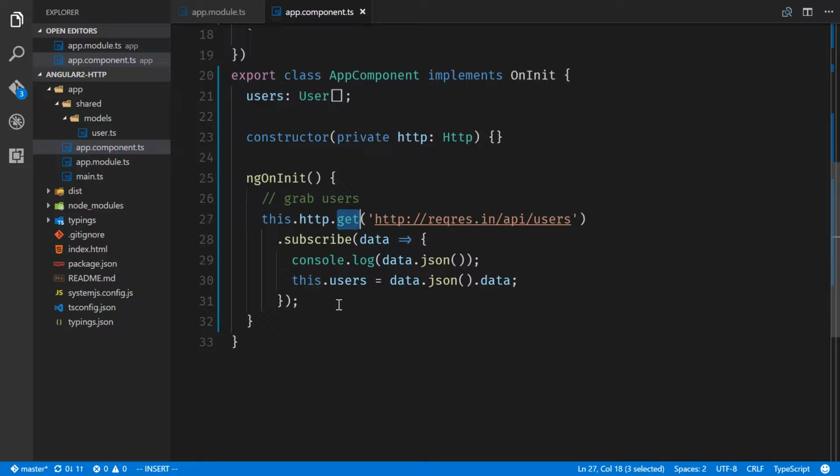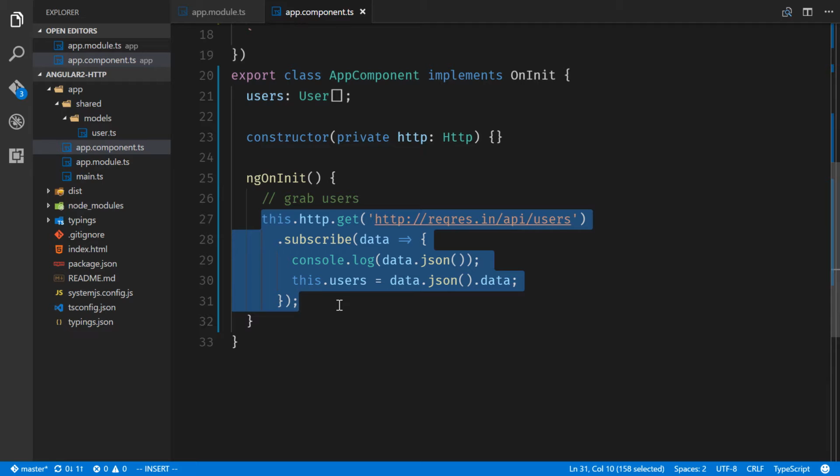One thing I'd like to point out is while this is our first part of the demo, we injected private http directly into a component. In the future, you want to refrain from doing that. You always want to use HTTP and abstract it into a service. That's where you want to use HTTP. You don't really want to inject it in the component. The component itself should not be concerned with how it gets data. It just needs to know that it uses a service to get data. And the service is going to be what's responsible for implementing the data getting and data creation or whatever we need to do with our API.